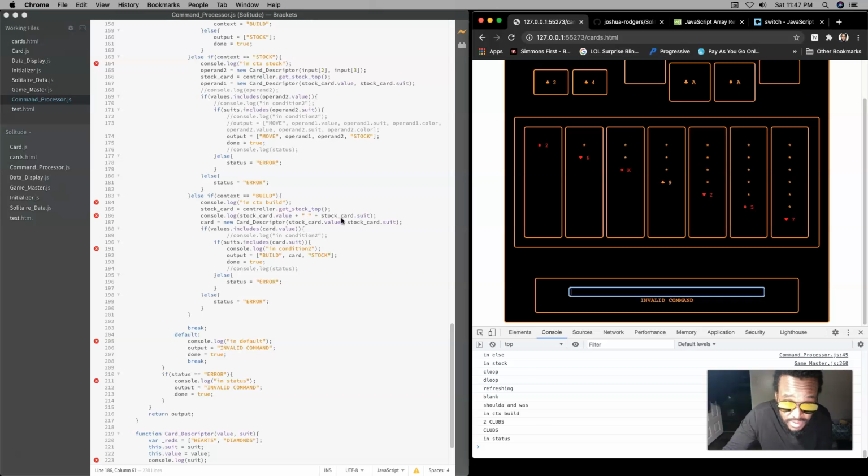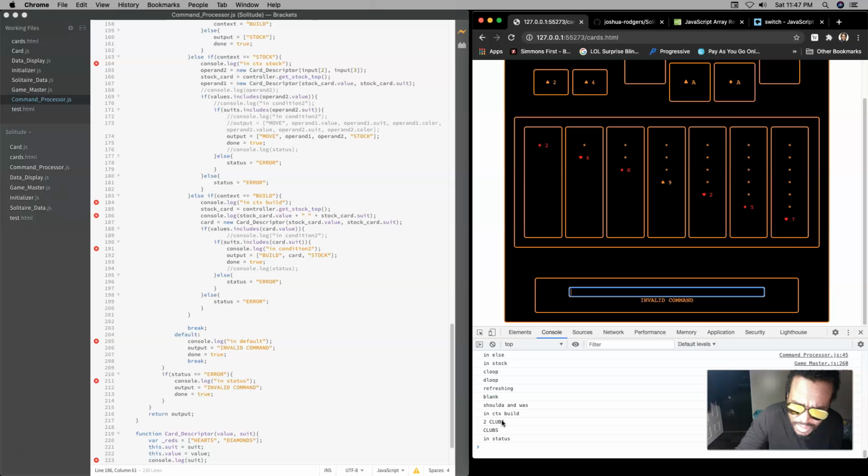Start card got the right stuff. Card descriptor spit out the soup. My includes, I'm not getting in here. If value card dot value, it's this outer one that's causing the problem.